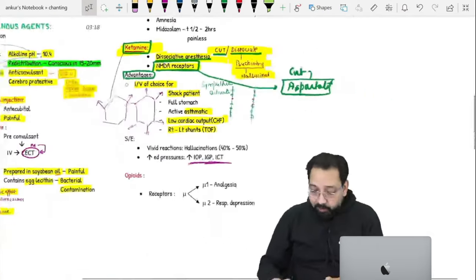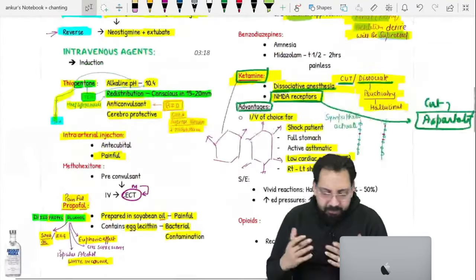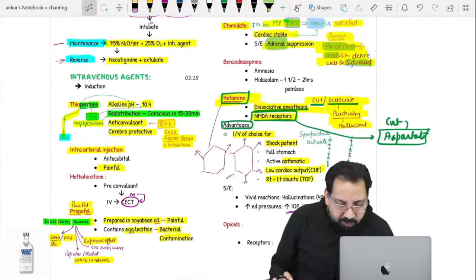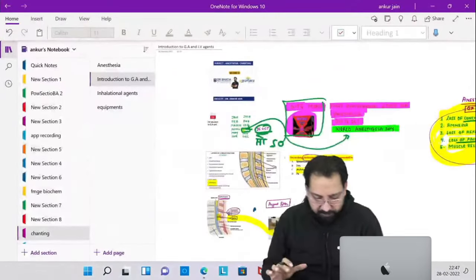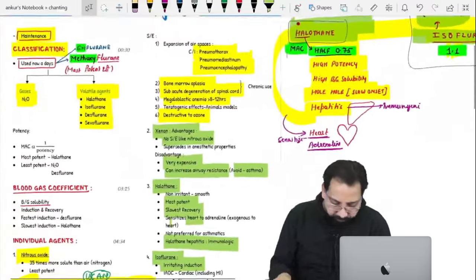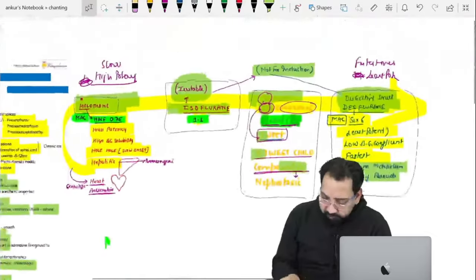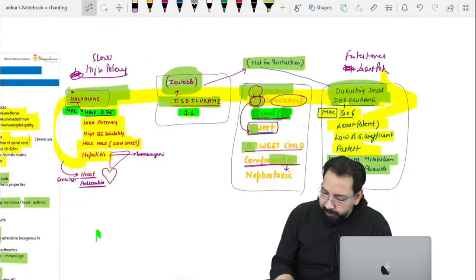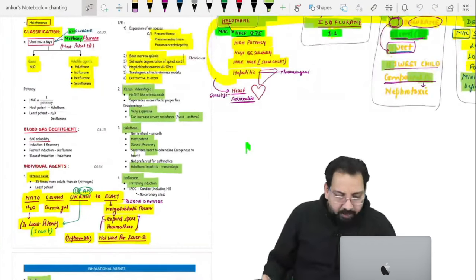Okay, so these are, yes, other opioids, and these are in fact important, but we have limited time. So keeping in mind that we have limited time to revise important aspects, the inhalational agents are very common, yes, and two as Entonox, and then these save plant and this, yes, their name itself will tell you so many things, okay, D for disgusting, okay. MAC, halothane. So in this way you can revise. Okay.